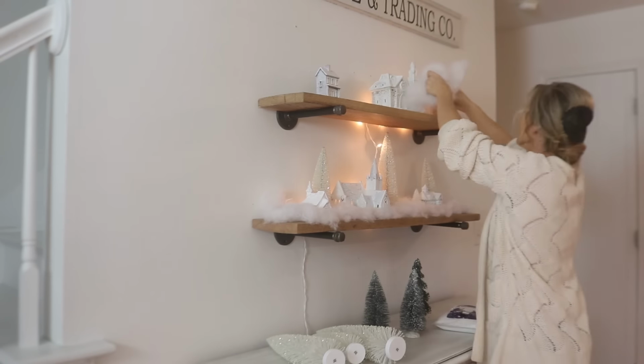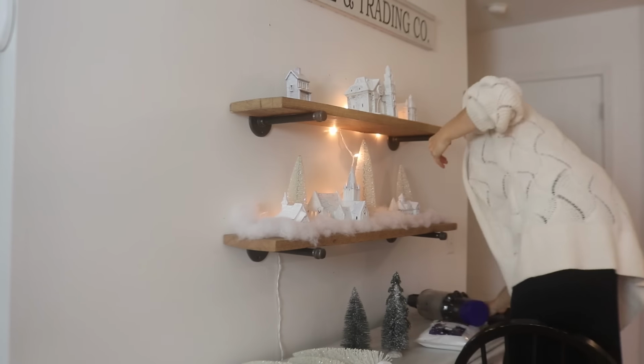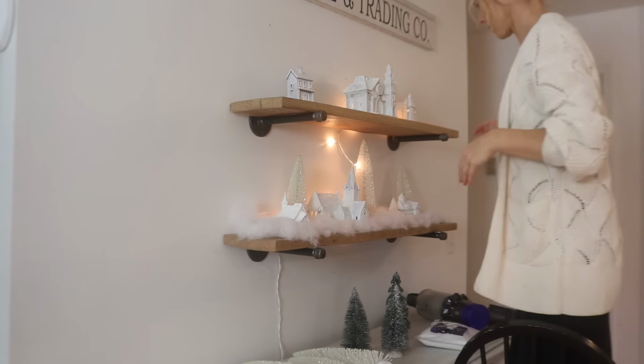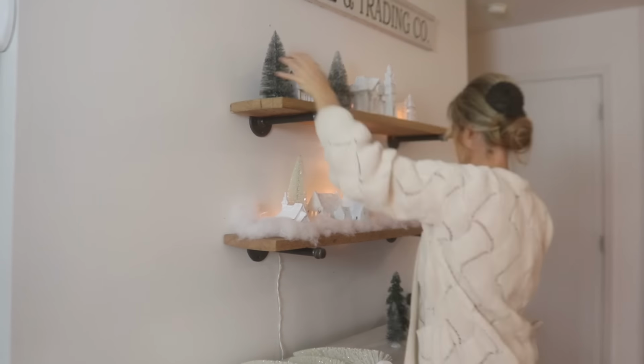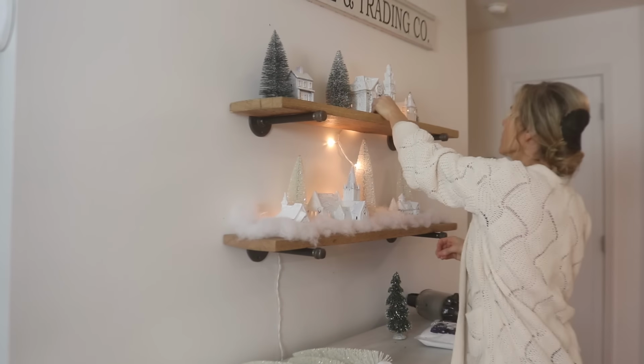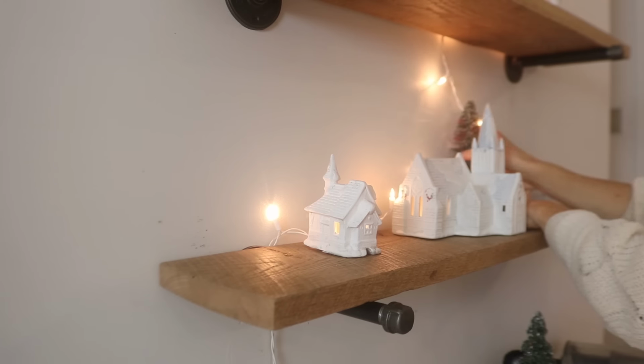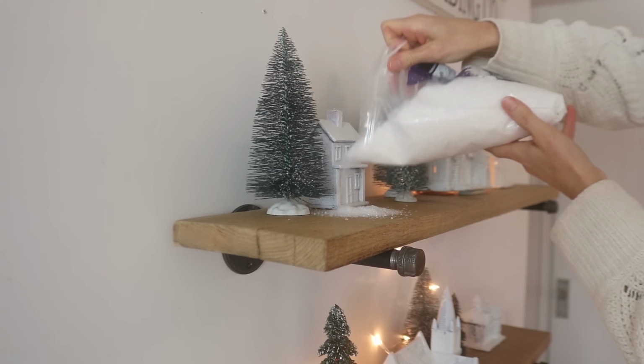And even as I started changing things, I had another mind change within a mind change, if that's possible. I decided to remove the white trees and then just go with green trees, and I decided I'll just sprinkle some snow over the green ones. That way everything kind of has the same snowy look. I promise I'll get it figured out eventually here.